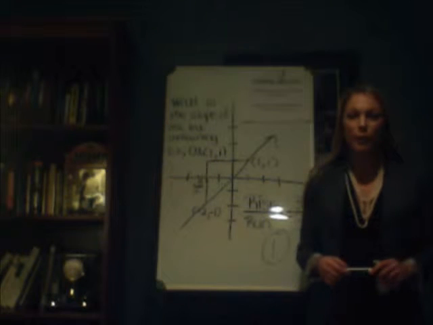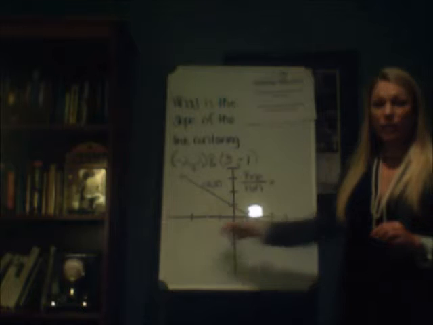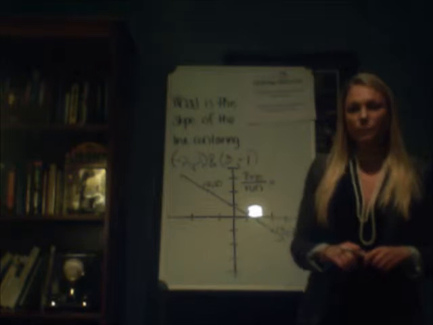We have proved our hypothesis by finding a positive slope on this line. Let's try another example. This line looks a little bit different than the first one. What we'll notice about it is that it's actually decreasing from left to right rather than increasing like our last line was. So I'm going to hypothesize that this line is going to have a negative slope. So let's get started with our question here. What is the slope of the line containing the points (-2, 2) and (3, -1)?